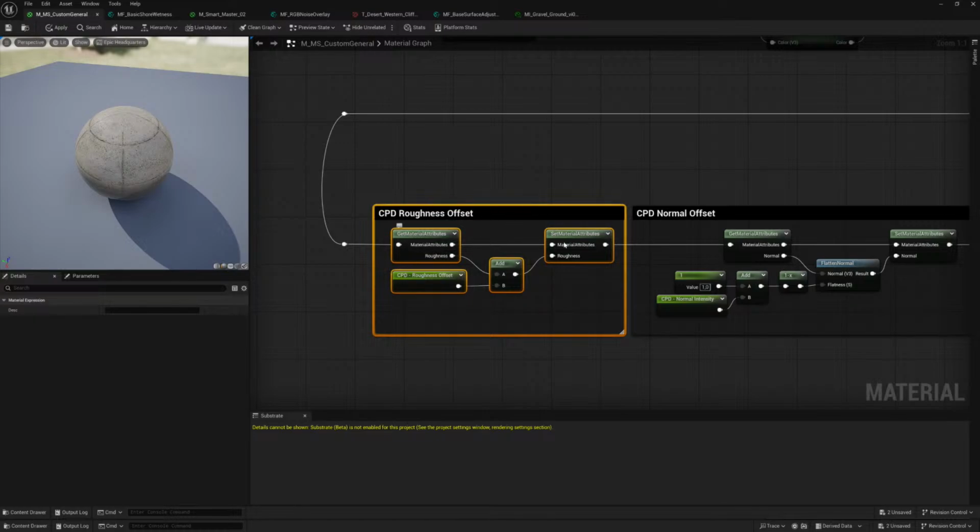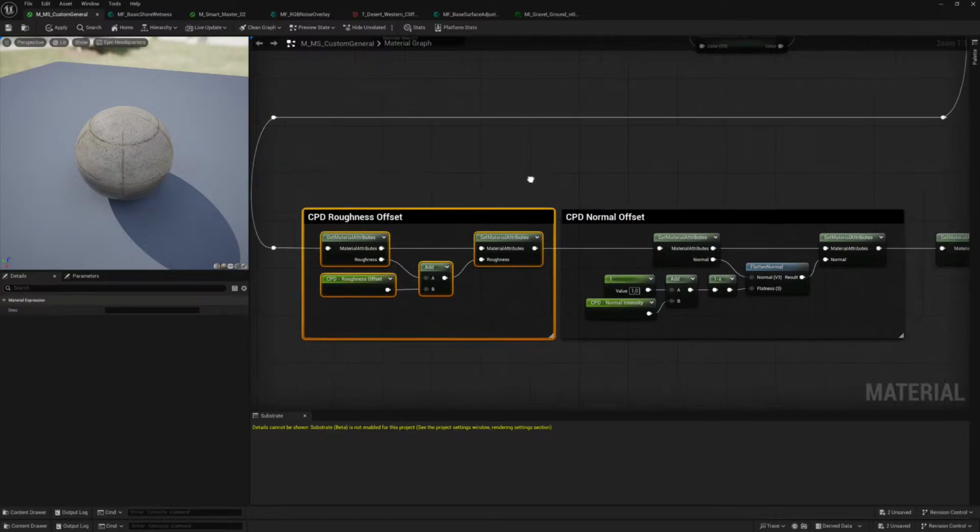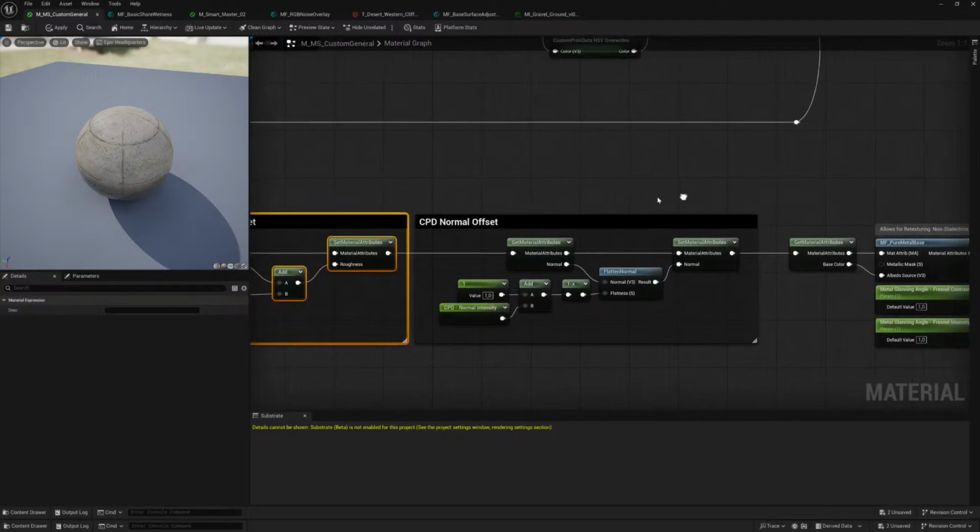And the only thing I do is I grab my roughness from my material attributes and I add in this offset. So I don't want to multiply my original value, that creates a bunch of weird results and unpredictable math. I just want to add to it. The same with the normal offset.